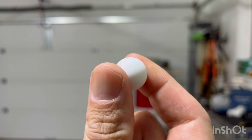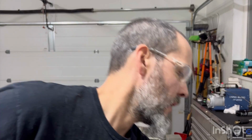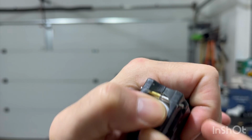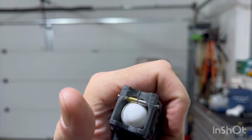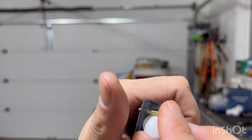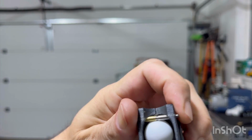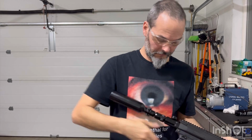Okay, these are the 10.5 gram Home Defense. These guys here, rubber coated steel balls. See, I'm just checking to see that they'll feed properly in here. So far, so good. All right, air it up.